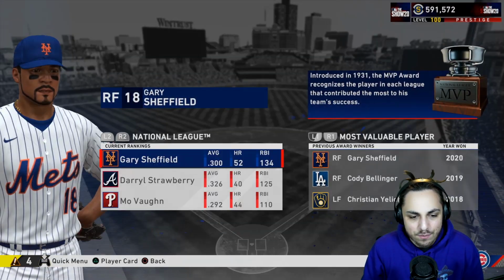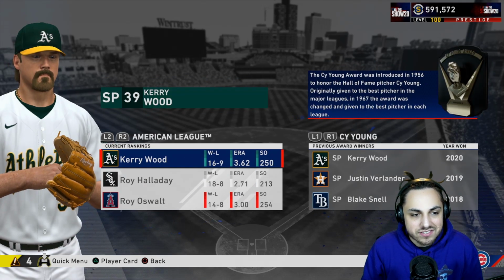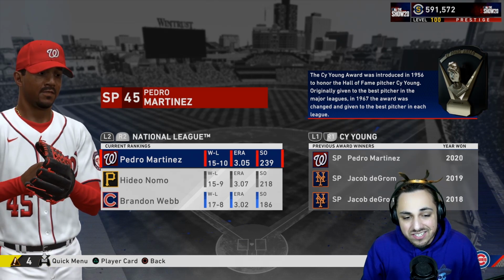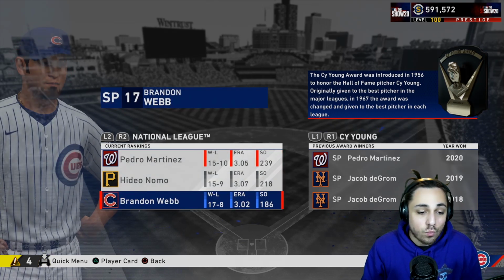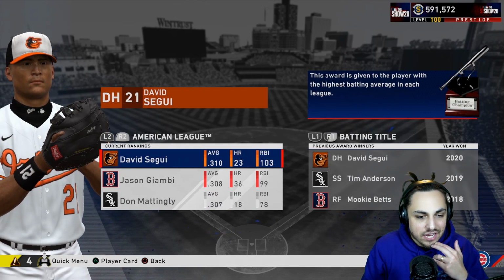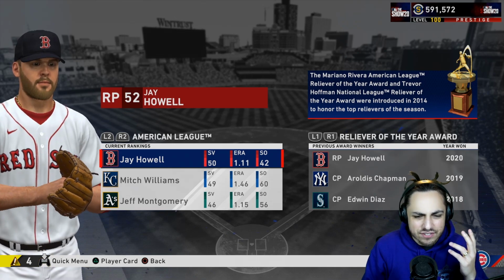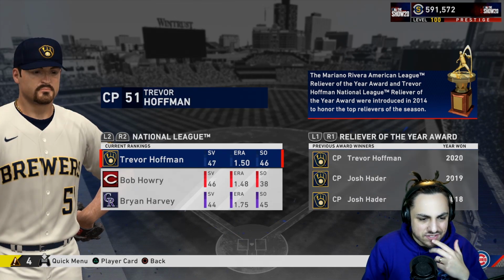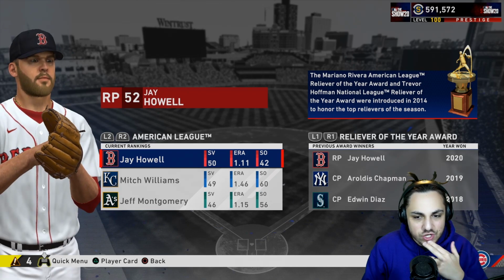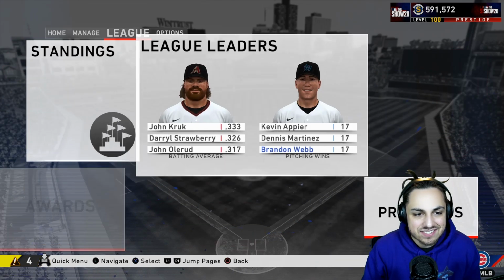Let's take a look at the awards now. We got MVP for Gary Sheffield and Vlad. Kerry Wood won the Cy Young along with Pedro Martinez. Hideo Nomo, Brandon Webb was third. So at least we got someone kind of in the running at least. Okay. David Segui. I think it's David Segui. Yeah, I'm pretty sure it's David Segui. You got Hoffman and Jay Howell. Rookie of the year went to Roy Halladay and David Ortiz.